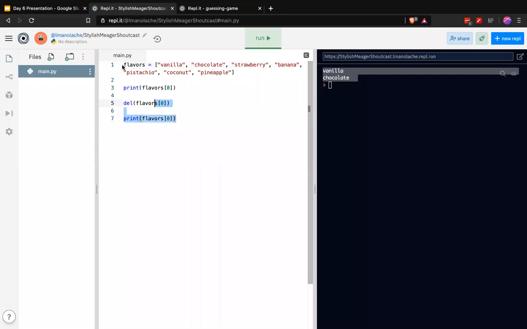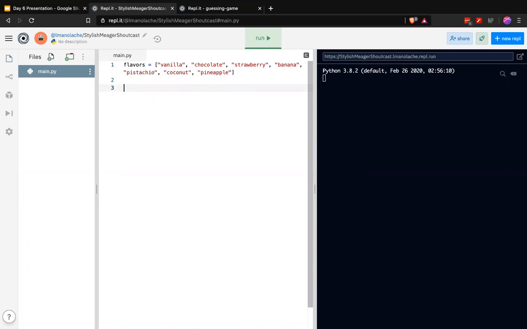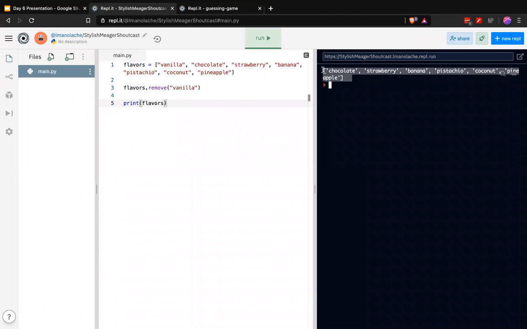Like before, let's say these are my flavors. Let's remove vanilla. flavors.remove. Then we copy this over. Then we print flavors like before. And you see vanilla is no longer here.